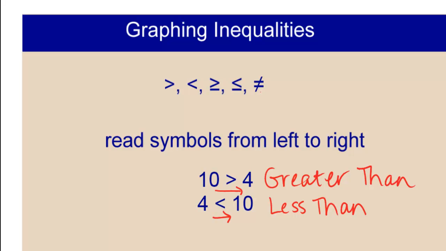So let's look at the symbols at the top and make sure you understand all of them. So again, this symbol is greater than, this symbol is less than. Now, if we have a line underneath our symbol, that means we're including equals to with that symbol. So this symbol is greater than, but it also includes equal to. So that's greater than or equal to. The next symbol, what do you think that is? Less than or equal to, right? And of course, this last symbol means not equal to, the equals with the slash through it.